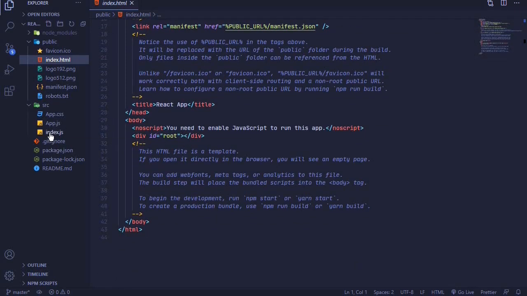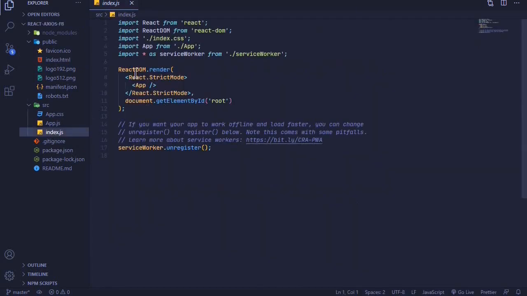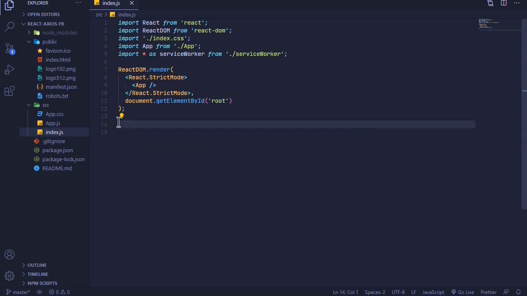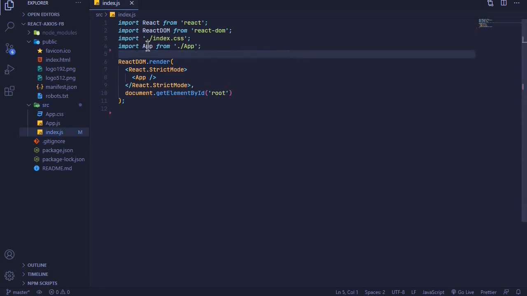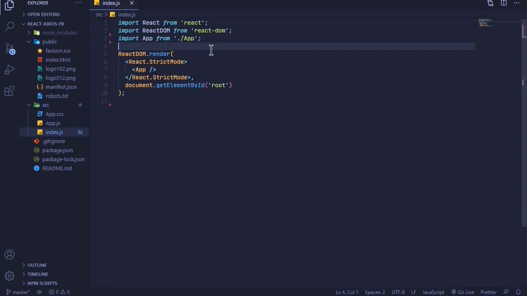So going back to index.js, you can see we are taking the app and we are injecting it into document.getElementById root. So it will take our app into that ID. And then I'll delete some of this stuff because we already removed the files that are associated with them. So I remove the service worker, I remove the index.css file, and we can remain with those other imports.